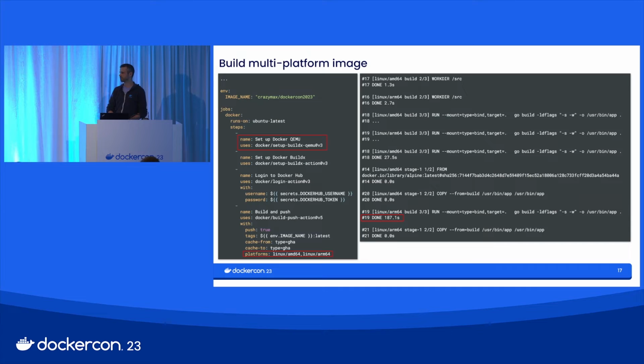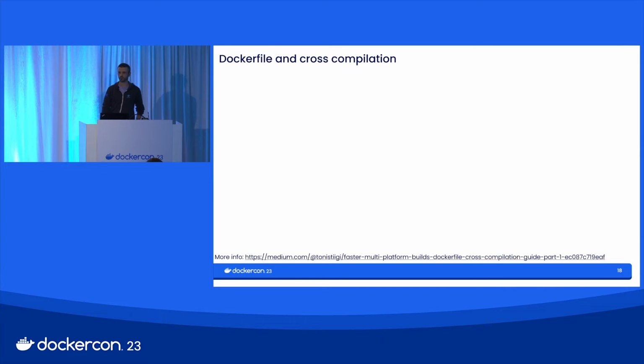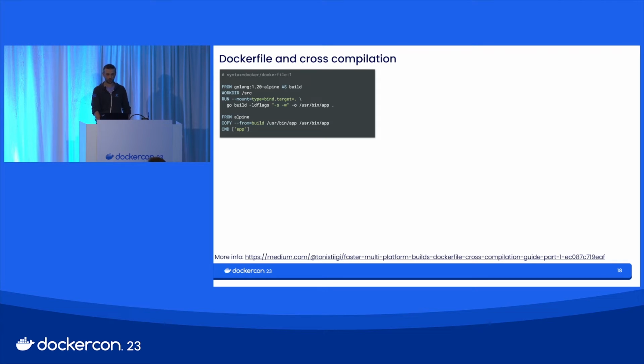So how can we solve this? There are 2 solutions to solve this issue. What we are going to see is how to use cross-compilation in our Dockerfile to remove this penalty of using emulation. So let's get back first to our Dockerfile. As we have seen in the logs, the build stage will be built against their respective platforms. And in this case, using cross-compilation with Go can be quite easy.